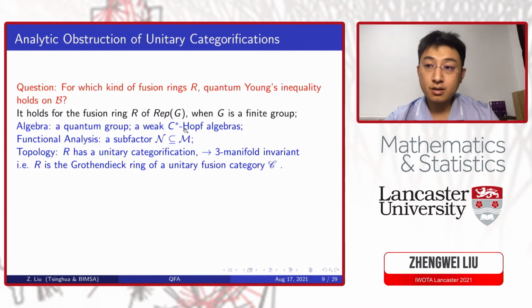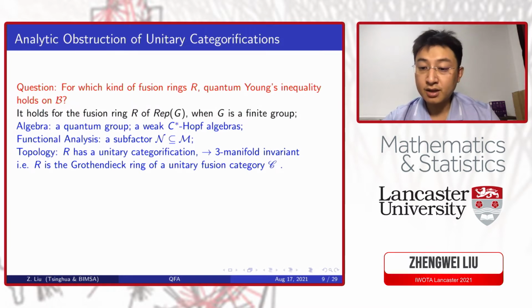And another situation is Hopf algebra. If we want to understand the group algebra, the algebra itself is not enough to study the group, but Hopf algebra is enough. It remembers the group structure. So in general, there is a set called weak Hopf algebra. And if we want the analytic structures, we need a positive measurement. And it's called a weak C-star Hopf algebra.